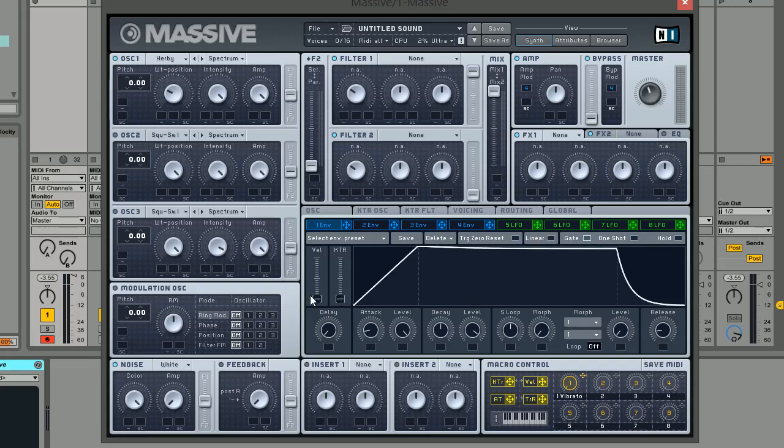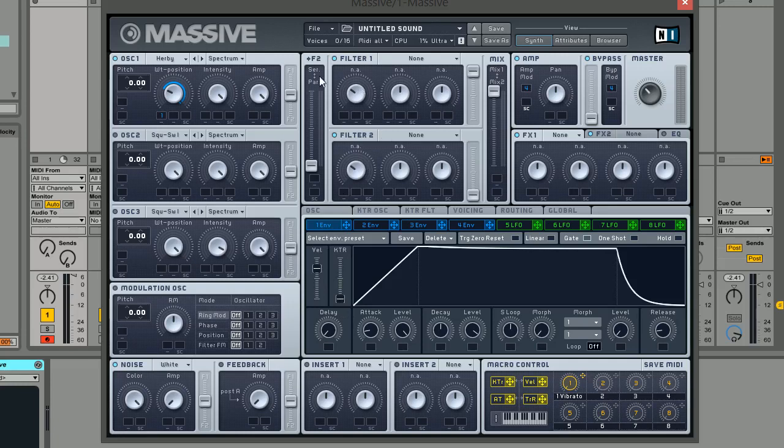The other thing to make sure you do is increase this velocity parameter here. This essentially means that depending on the velocity of the notes that you hit, there'll be more or less modulation. So I put it around here, just over halfway, so that we get a nice soft sound, and then simply drag and drop this onto the wavetable position and push this up. I'll just show you the difference that this makes. So you can hear when you raise this up, it gives it a much softer sound, which we definitely want to go for with the Rhodes. But that's completely down to personal preference, really, and the kind of sound that you're going for.